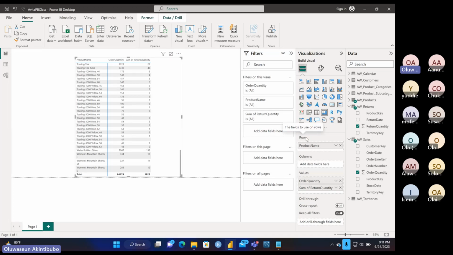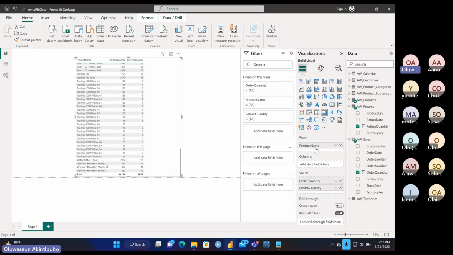You have rows, columns and values. Your descriptive columns go to rows or columns, and the fact values, the numeric values, go to values.